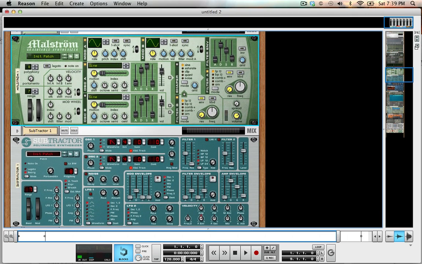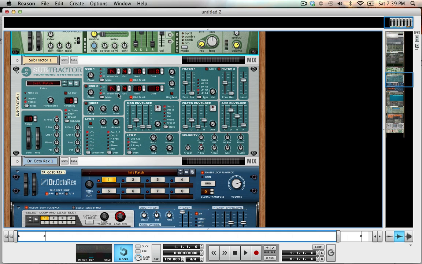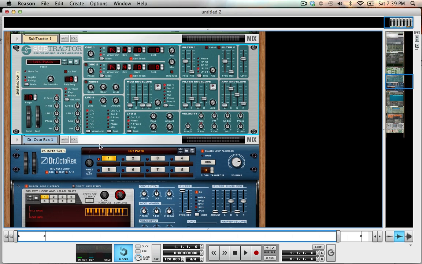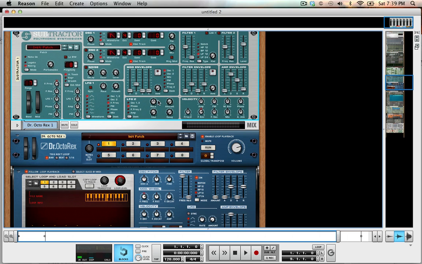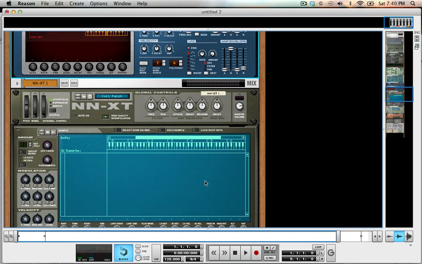I really like these Maelstrom LFOs. I use them a decent amount. Subtractor, waveform selection. This is where you select what controls. So this would be to control the pitch. You can set the amount with this knob, rate and everything. Same basic thing, except you don't have waveform selection. Same basic thing. This is where you control what it affects.